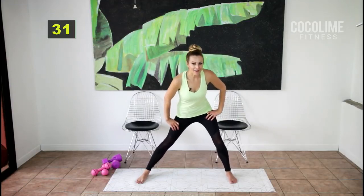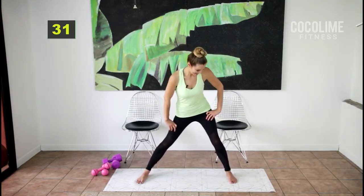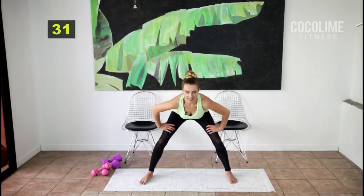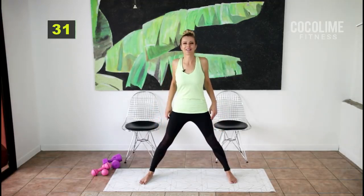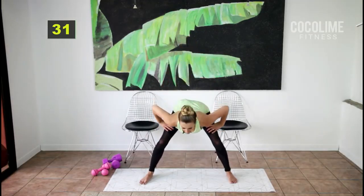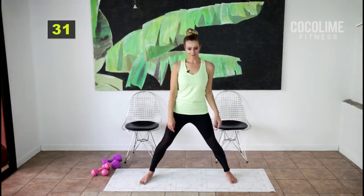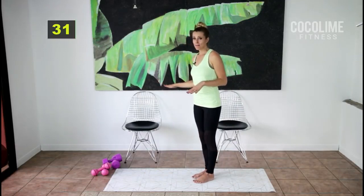Smile — be proud of what you're about to do, it's so good for your body. We're going to come down into a little cat stretch, arch your back, roll your shoulders back. Let's do it again — down, cat stretch, roll your shoulders back. Bring your feet together; if you need help with balance you can grab a chair.